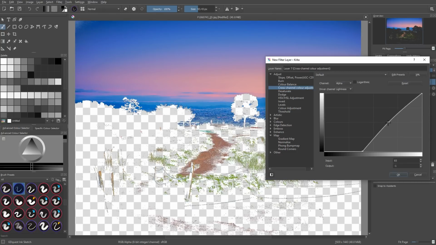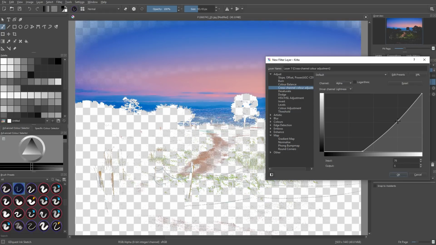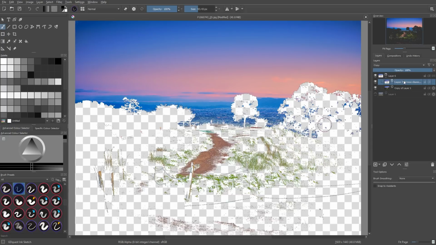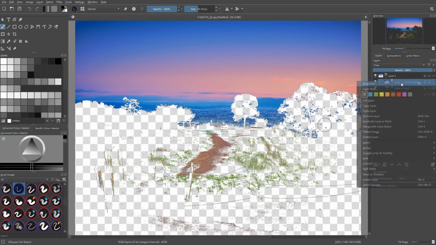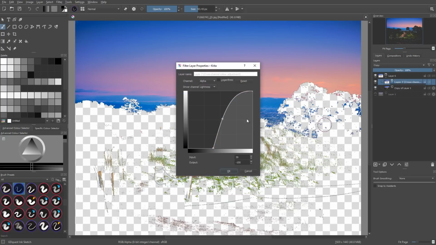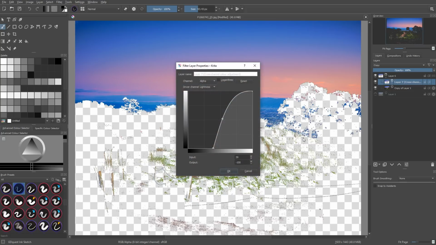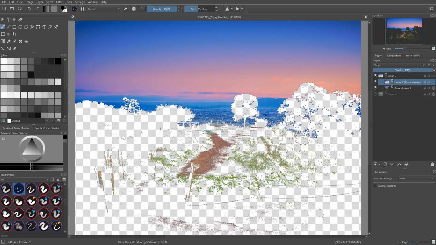The farther apart the two points are, the steeper the line here, the sharper the transition, and the farther apart the points become, the softer the transition you will get. Now we want a pretty sharp transition, and we want to get as much of the sky as we can. You can click OK, and note that as this is a layer, you can right-click at any time, go to Properties, and modify the transition and the filter. None of the changes are lost. You can also press F3 to open the layer's properties and edit the filter that way.